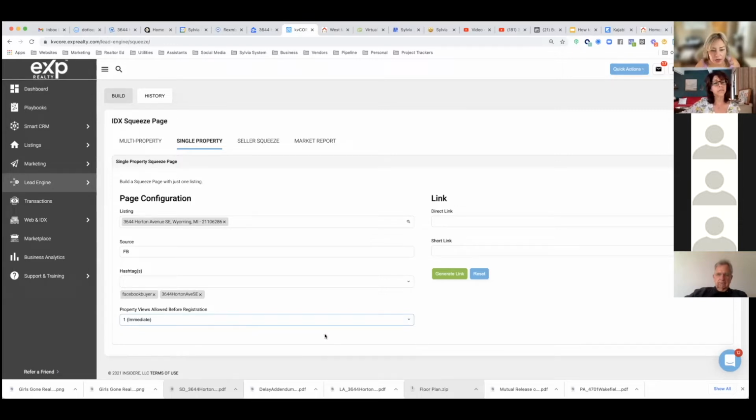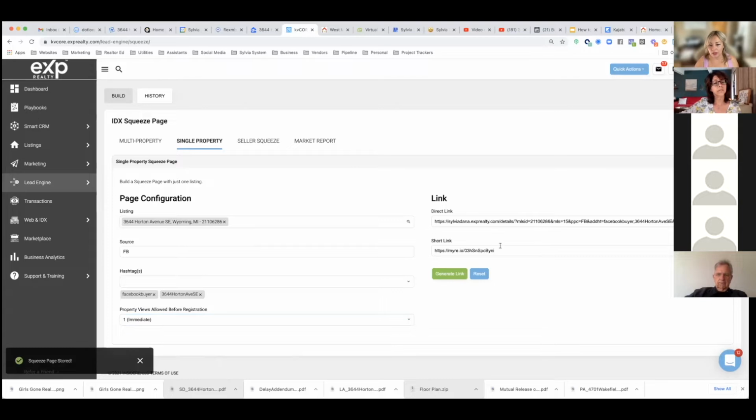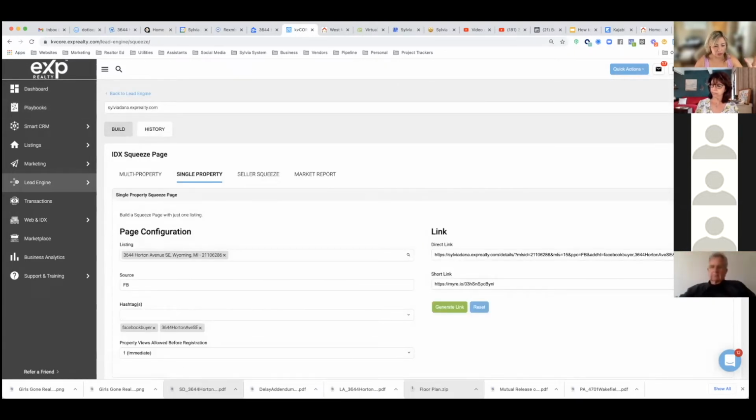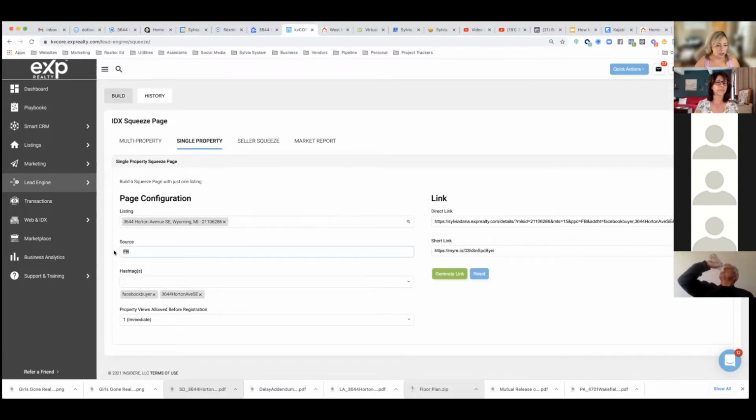And now I'm going to generate my link, and it creates a long link and a short link. They're both the exact same thing. I'm just going to save my short link because now there is a history area, which will show me, but I'm not going to worry about that history area. I'm super grateful they put the history there now, but I don't want to worry about it. So I'm just going to go to my little pages, and I'm going to put Facebook tag, and then I'm pasting my link.